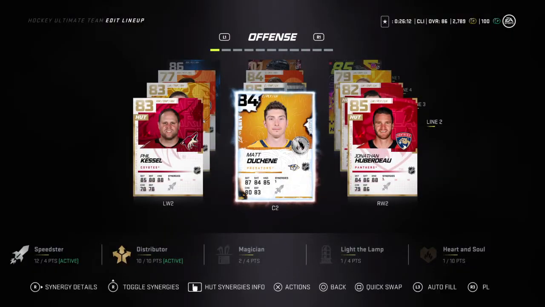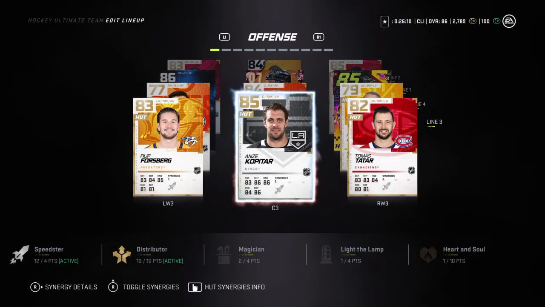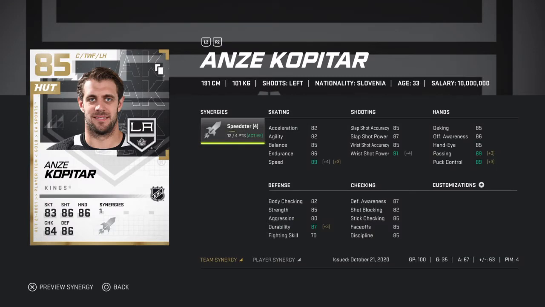The next card we'll talk about is Zaitsev. He is another decent card, not going to lie. He's got really good faceoffs, and we need that in the game. He's got 85 faceoffs. Passing's an 89 if you have Distributor on. Puck control as well. Wrist shot power goes up to a 91 because of his Speedster. And if you do have both synergies, he becomes an 89 speed.